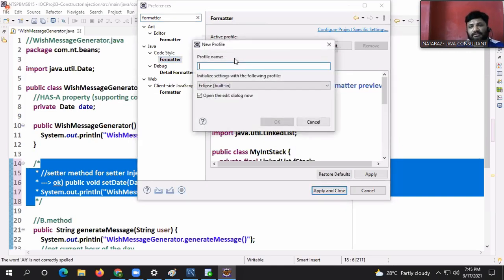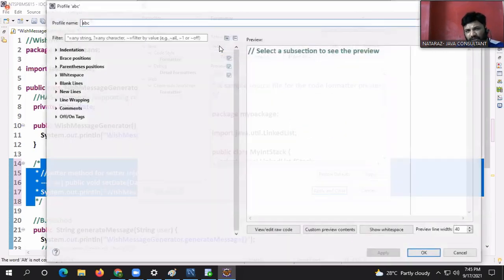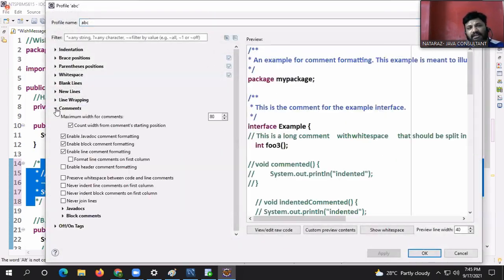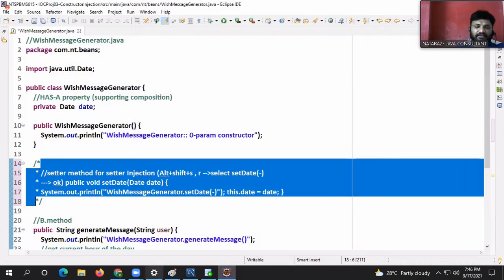New, guys, some name, ABC. Now that ABC will be launched. Their comments are there. Enable block commenting, deselect it. So this is called block commenting. Whenever you comment, the existing code shape will be out.